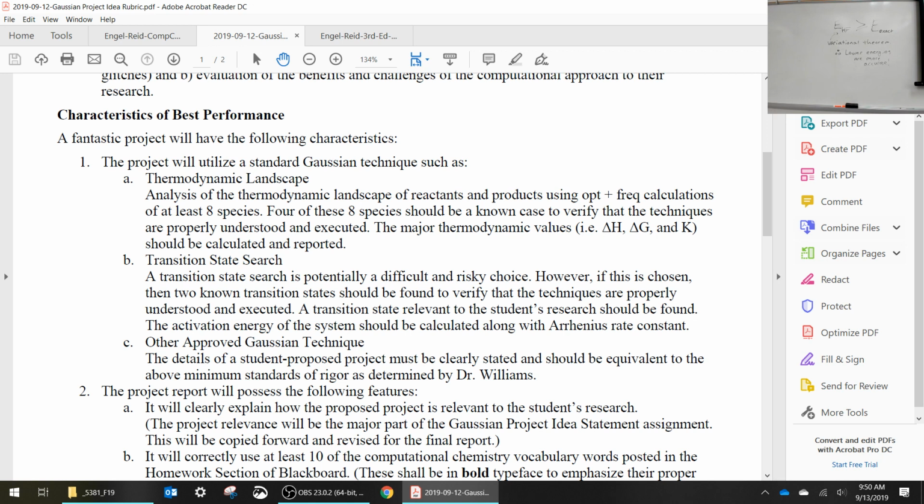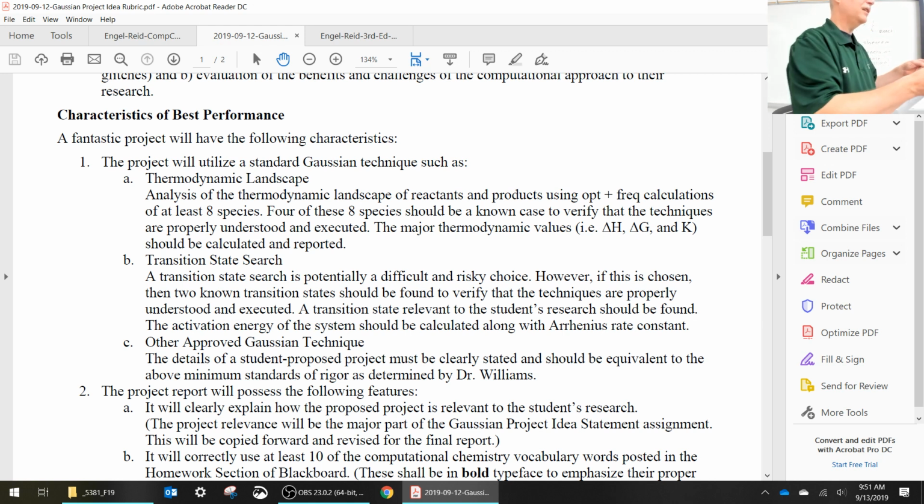Can you explain to me one time what's expected for the project idea statement? Yeah, it's right here in the rubric. So find a rubric. Over here it says, technique A, B, or C are clearly chosen and described, and known cases are identified. So I'm going to do these 2 known cases, and I'm going to do my unknown molecule.